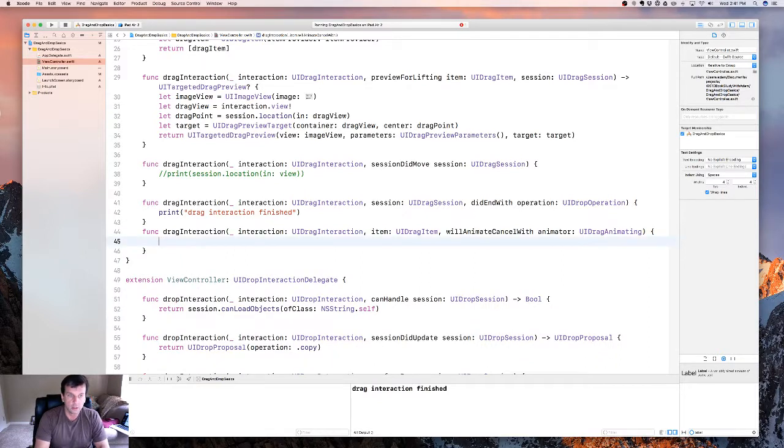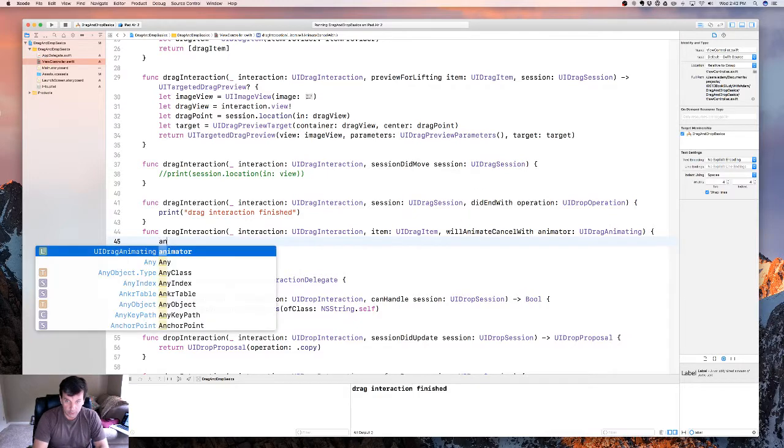Okay, so for example, you get an animator, one of the new iOS 10 animators, and if you're going to get a cancel, you can perform UI updates and animate them along with the system-driven animation for this thing.